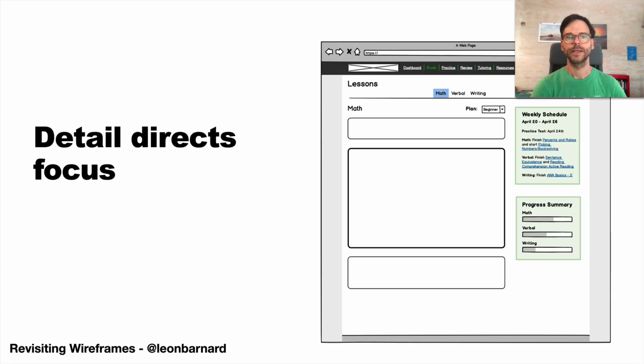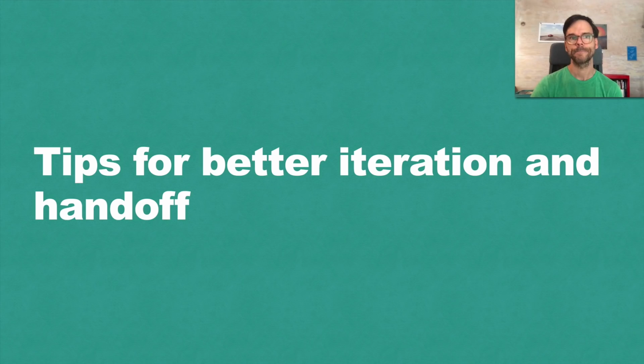Here's what I mean. In this wireframe, I left out most of the design for the left-hand side. I deliberately used low detail there and high detail on the right, because I wanted to focus on the part in green. Low detail says, don't pay much attention to this part, and sometimes that's the message you want to convey. What you don't put in your wireframe can be as important as what you do put in.